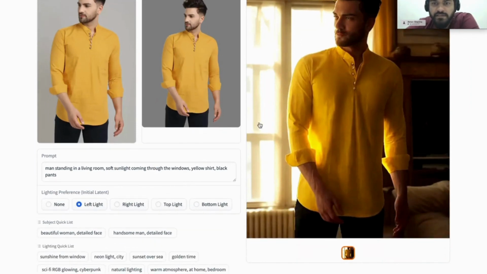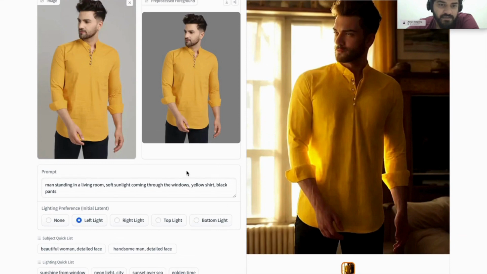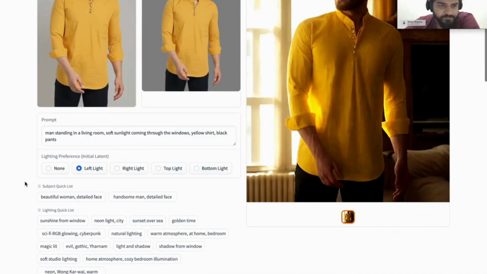But to a good level, you can solve these issues by specifying the color of the shirt, pant, and specific details. But yeah, there's a chance you will hit a roadblock when it's any sort of complex clothing. That's where you will hit a roadblock here.